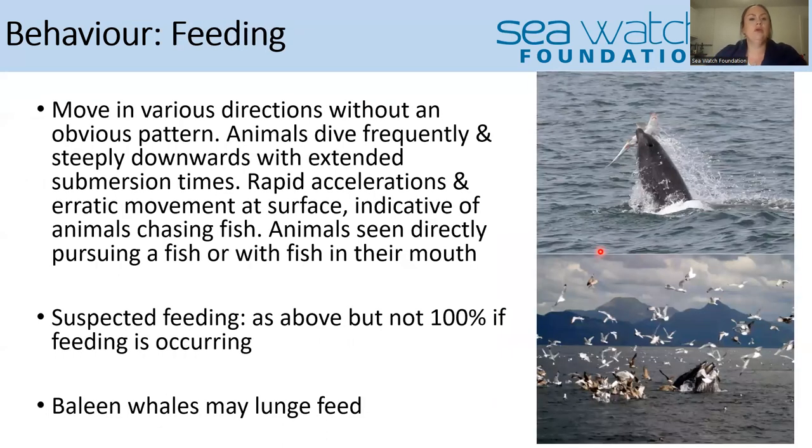Feeding. This is when the animals are feeding, obviously. And they will be moving in all different directions. They'll be diving quite swiftly. You'll often see movement at the surface, and that's normally when the animals are chasing a fish. We will only class behavior as feeding if we see the animal directly pursuing a fish or with the fish in its mouth. If the animal does not show a fish, or if you cannot see the fish, we will put it down as suspected feeding. It's very similar behaviors.